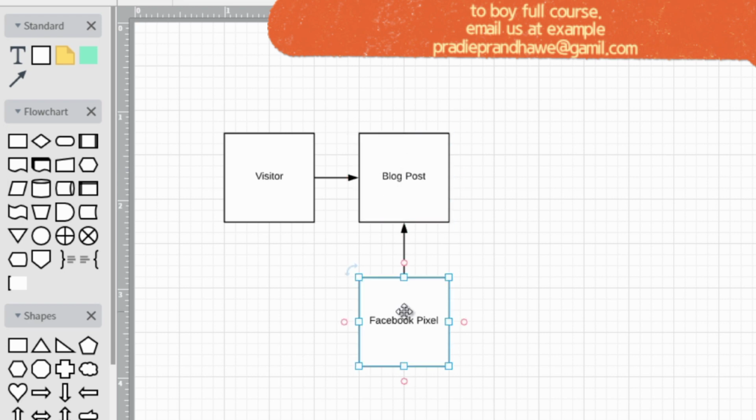That piece of code is called a Facebook pixel. I'm not going to talk about that right now, but all you need to know is that the Facebook pixel tracks them. I'm going to talk briefly about it later on because it can get kind of technical. All you need to know right now is that it's a piece of code that lets us know they have visited this particular blog post.